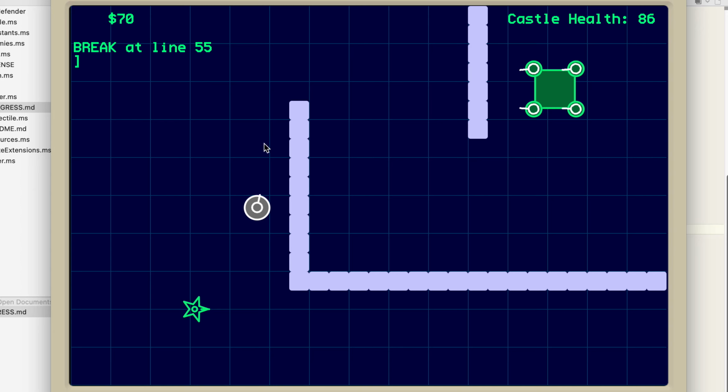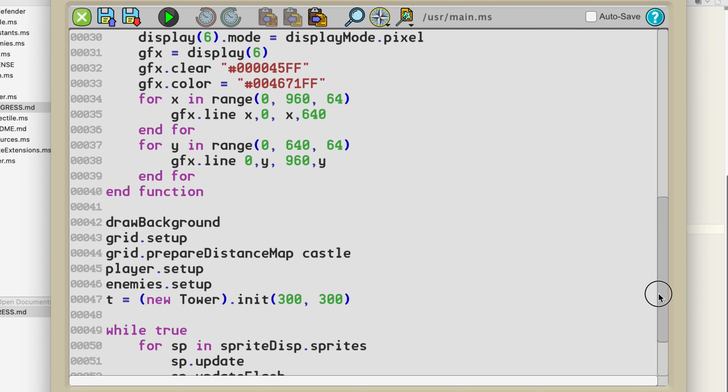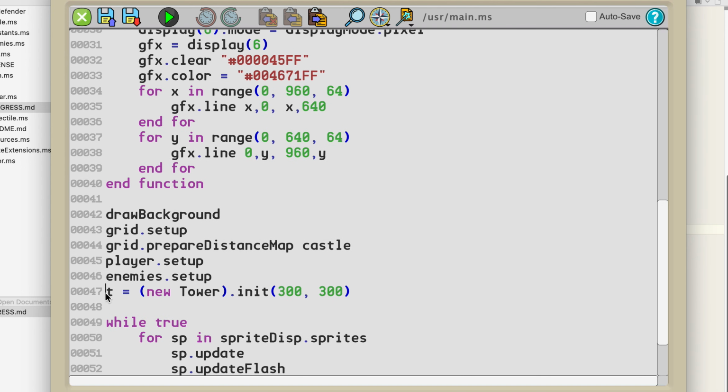So to do that, I want to get rid of this tower, and then I'm going to manually place an enemy at just the right spot to get stuck, and then we can really dig in and debug it. So let's edit main, see where we're setting up our tower. Yep, here's where we put in our tower. Get rid of that.